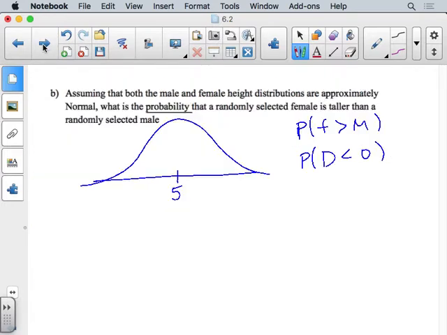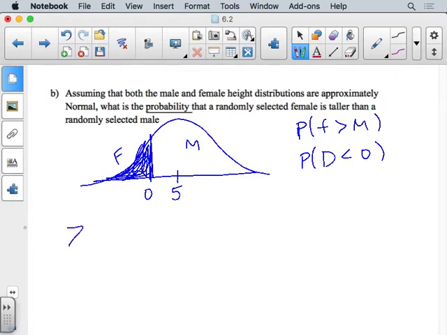On event D we had a mean of 5. Here's the event 0. What's the probability that this is where females are taller, and this is where males are taller? How much percent of our data are females taller? It's about 16, so you could use the 68, 95, 99.7. How about we use the exact number on the Z table, though 16 would be a fine answer.